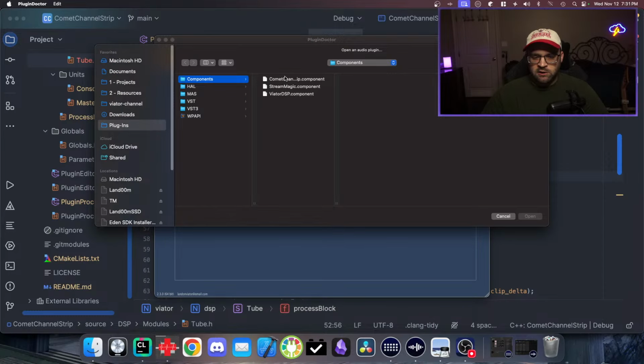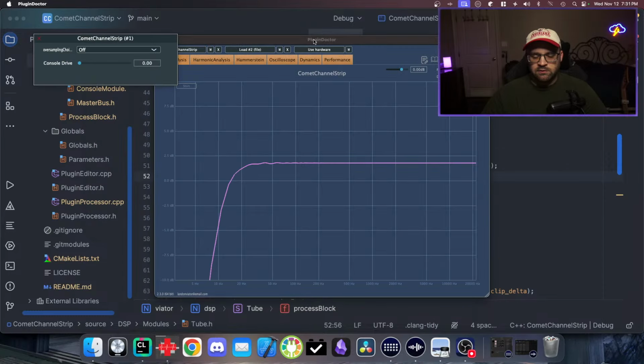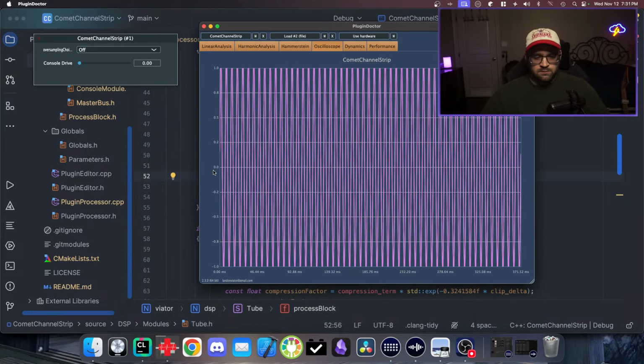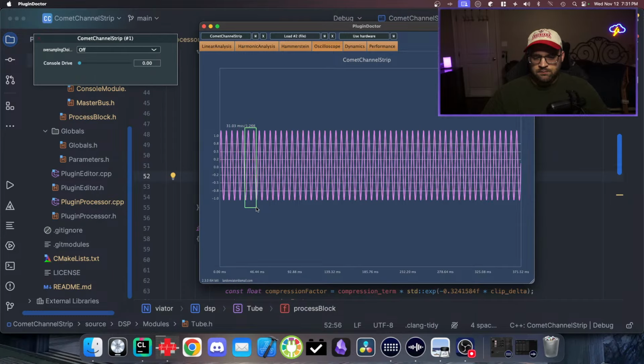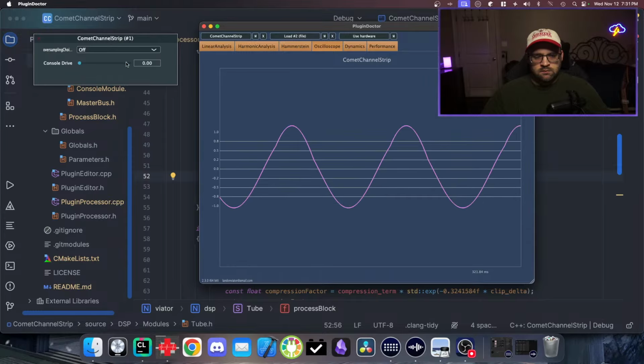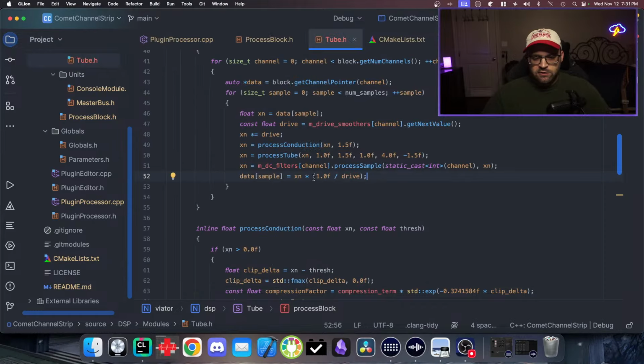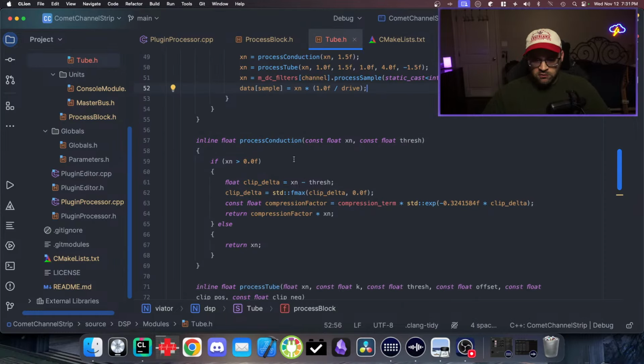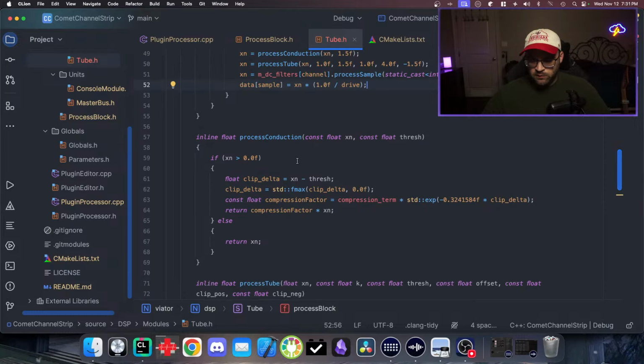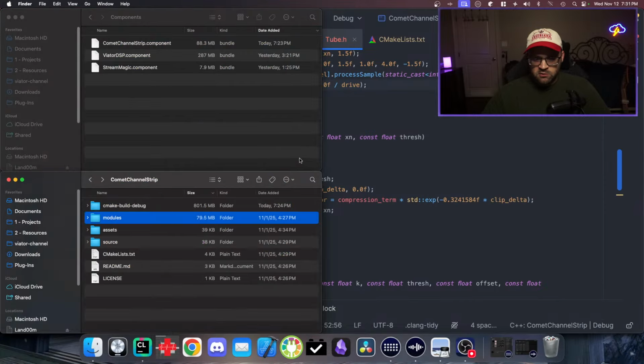But it looks like the plugin copy step is working, so maybe I'm just stupid. Yeah, there we go. Oh, but it's still happening. Okay, I thought that there's some kind of threshold happening right here, and I think maybe that could be a mistake in the code because I don't remember that being a thing. So let's just go over it real quick.